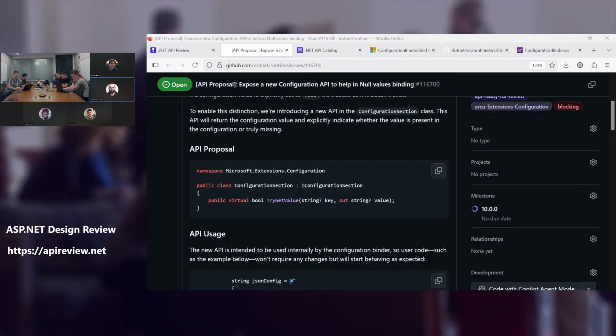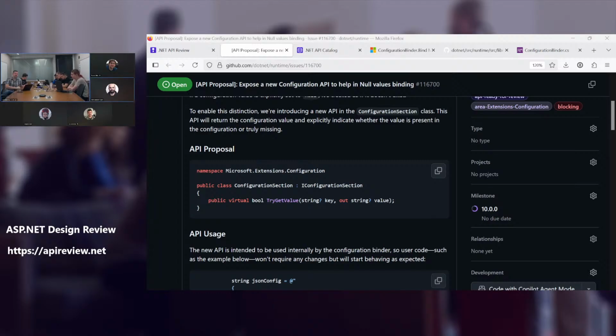Is it possible that in the future, if we decided to make it virtual, this would be another breaking change or not? Oh man, that's a technicality. I don't think it would actually break anything compiled with the C# compiler last time I checked, but I don't know. There are various edge cases where the C# compiler will not emit a callvirt and will do a direct call. But historically, we've said that making a method virtual is non-breaking.